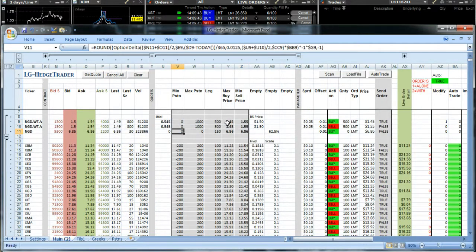And within the parameters, I've got a Black-Scholes function built for this warrant. So I've got my vol price here, and all the other parameters are managed in other columns to the right. As I change this, the Black-Scholes price is going to change, and I've got right here my min sell price and max buy price, just based on the spread, which is in this column, plus minus from the Black-Scholes price.